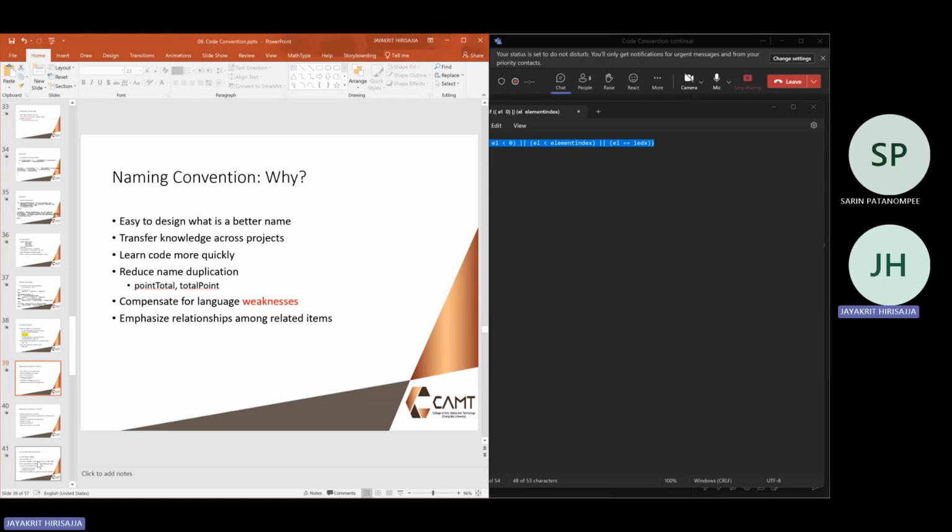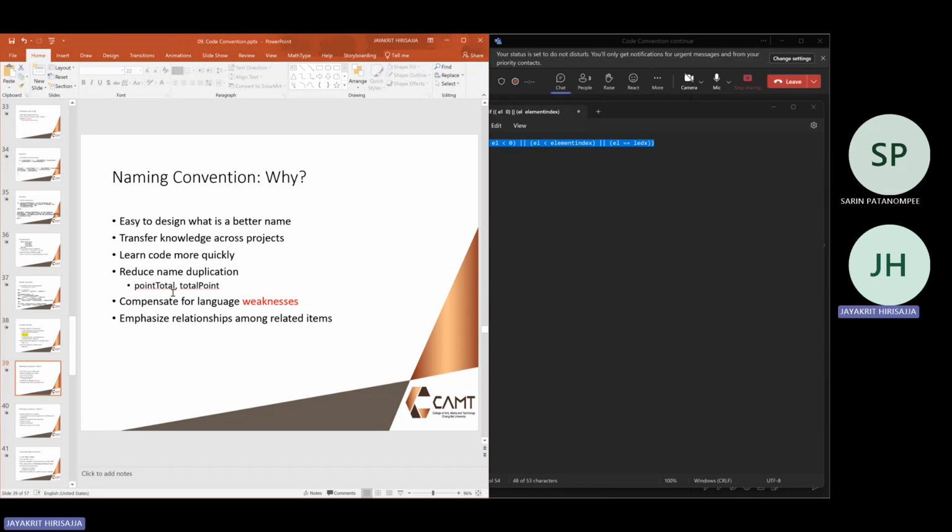If you have a good convention, experienced developers can get it easier. They will more easily understand what you're trying to do, what your code is going to do. And yes, you can learn the code more quickly and reduce name duplication.